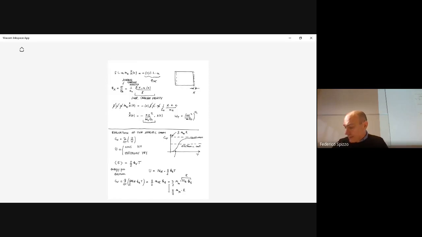Okay, so this is the last topic I wanted to show you concerning the Drude model. And if it is fine for you, now I would just make a short summary of the model, not all the calculations, just the main points, just to fix everything, to have everything at disposal, and to understand what is next.